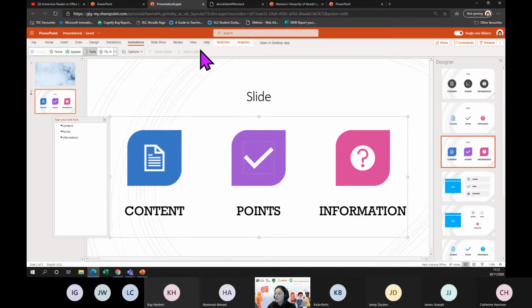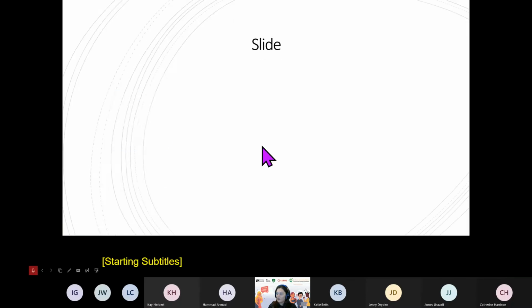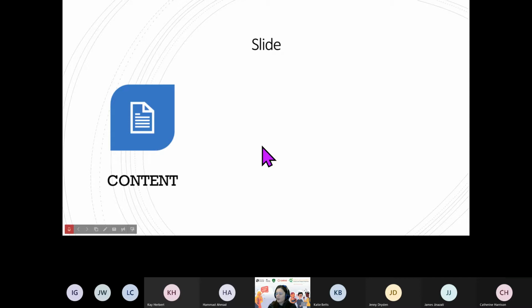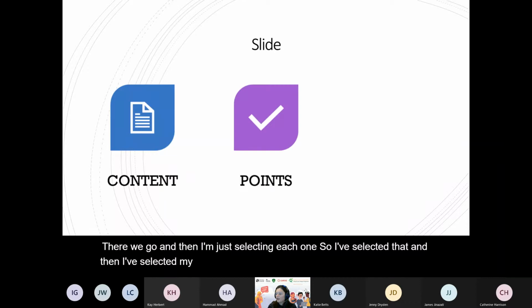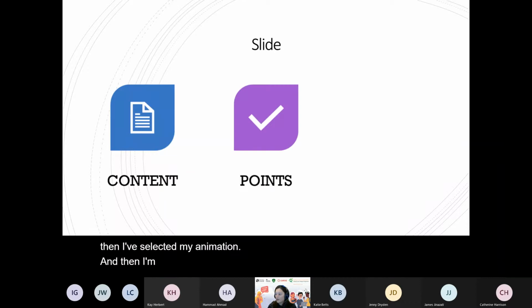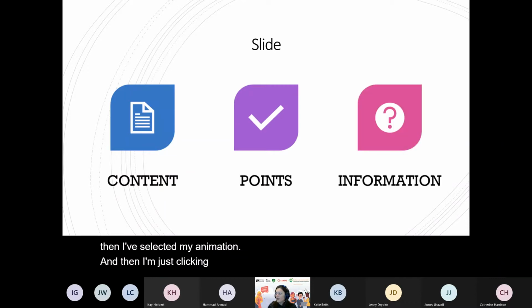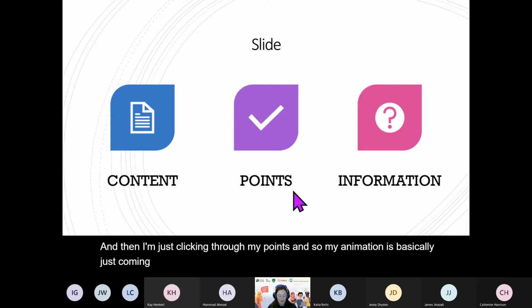So let's just see, it's a slideshow from current slide. Okay, so hopefully this will show me. There we go. And then I'm just selecting each one. So I've selected that, and then I've selected my animation, and then I'm just clicking through my points, and so my animation is basically just coming up one at a time there.